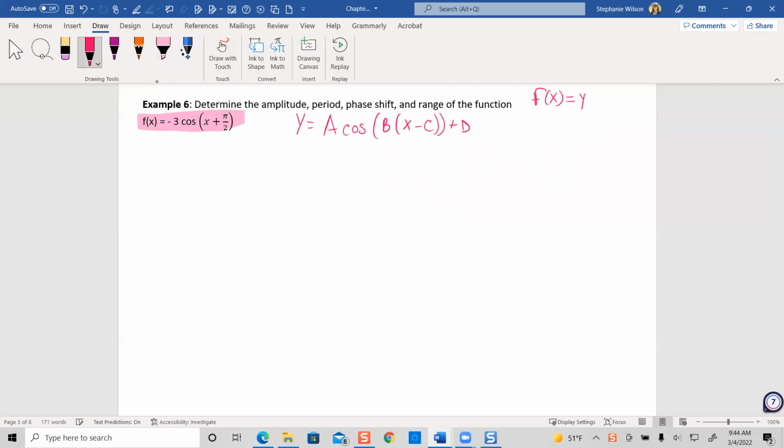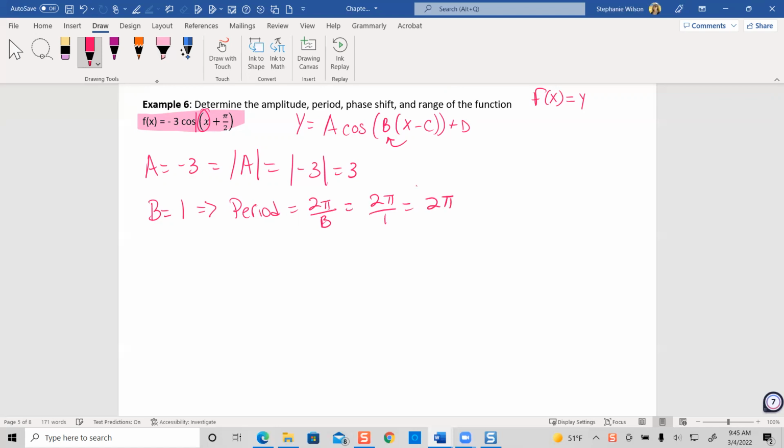All right. So when I look at this, what do I see? I see that my a is -3 and a represents my amplitude. So that means I need to take the absolute value of it. All right. I also see that b has to be written out here. However, if you look, b is just 1. So we don't have to do any extra steps because you wouldn't write 1 here, it's not simplest form. So b is 1, and b goes into the period formula. So when I plug in 1 for it, I just get 2 pi for my period.